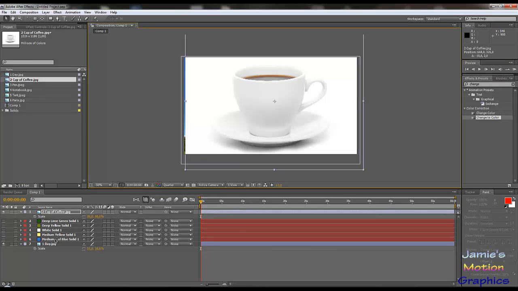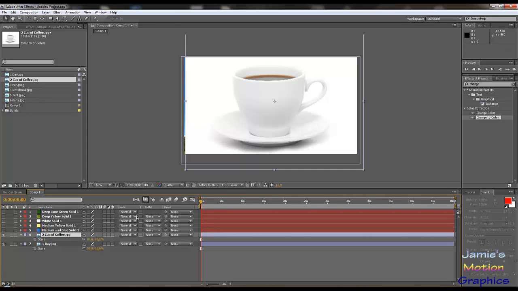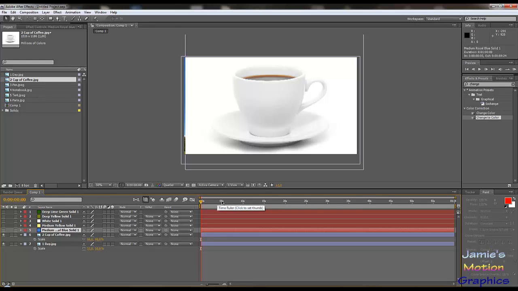So what we're going to do is we're going to take these same layers. Oh yeah, I should drop it underneath it. We're going to take these same layers and then move them into this cup of coffee, which seems really crazy, but that's the way it works. So now we have a blue layer for the background, and we want to turn that into a white layer. But we want to do that at a certain amount of seconds.